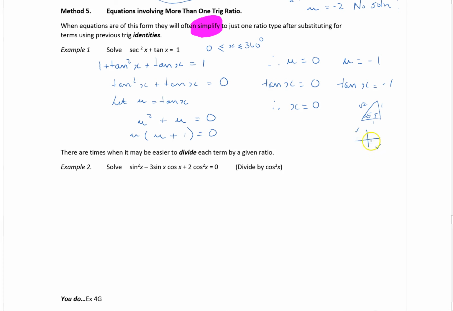So how do we name the angle in the second quadrant? We name the angle by taking 180 minus 45. So that's 135 degrees. And the other quadrant we know that tan is negative in is the fourth quadrant. And in the fourth quadrant we do 360 minus 45, which gives us 315. So there are actually 3 answers within this domain for the solution to that equation.